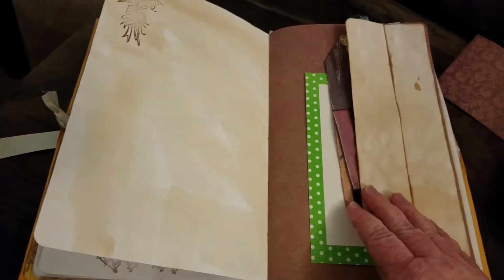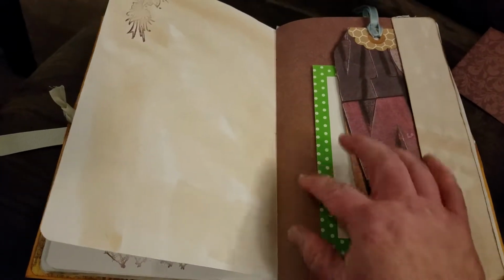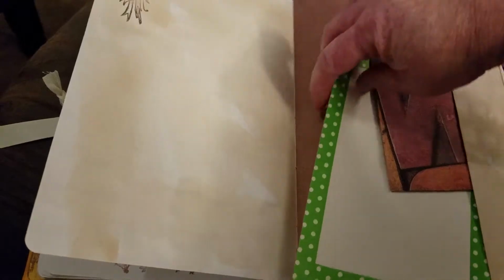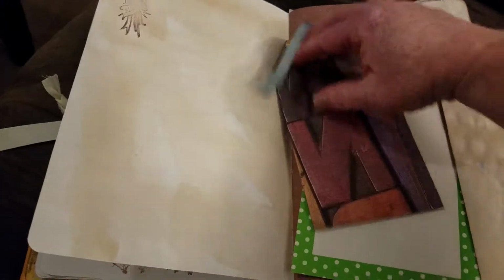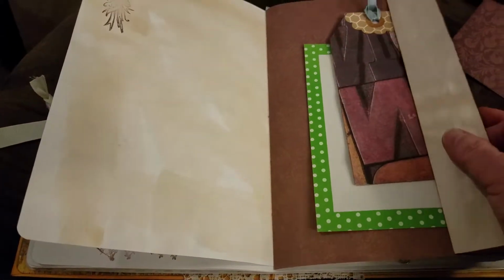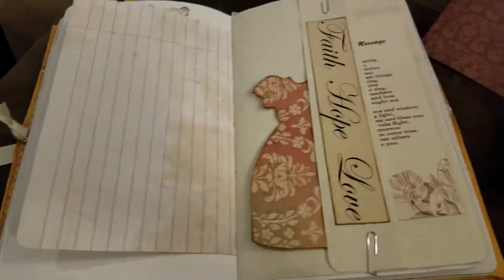Here we have a flip out. This is, if I can get it, a postcard. You can journal on. And a Hermelinda tag. It's been tea stained. There and there. Lined paper.